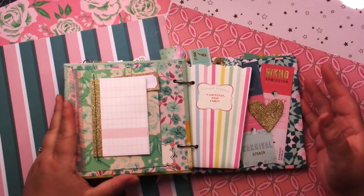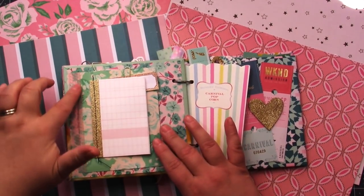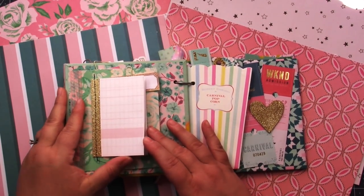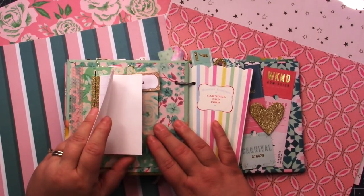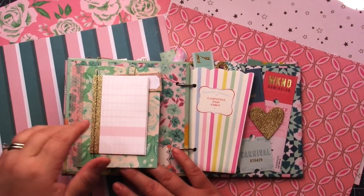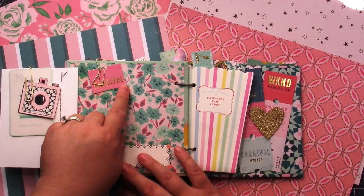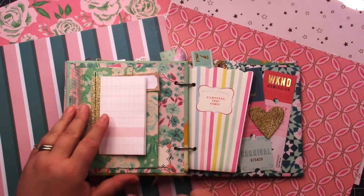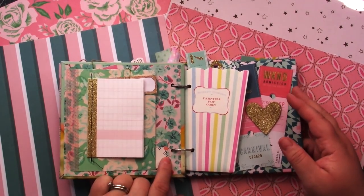So I love this spread as well. This is a little flip page that I got out of that card ephemera kit. And it's so cute. There's like area here with some journaling spots. And then I just clipped this love you label, and it flips over like this, and I clipped more ephemera here, and then this little carnival ticket stub. And then here's a label here to do the date, or more journaling.